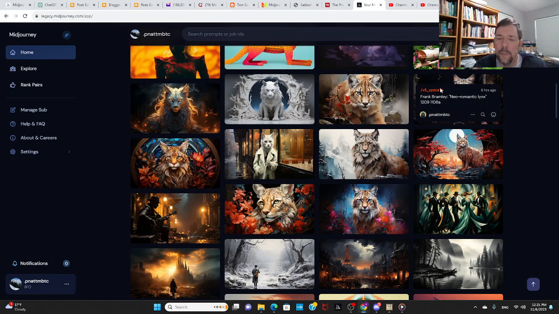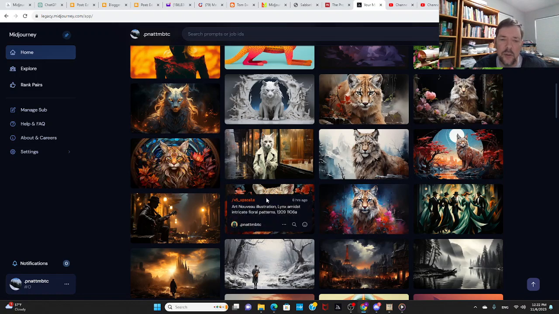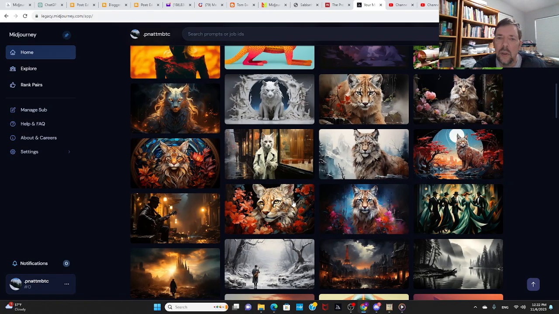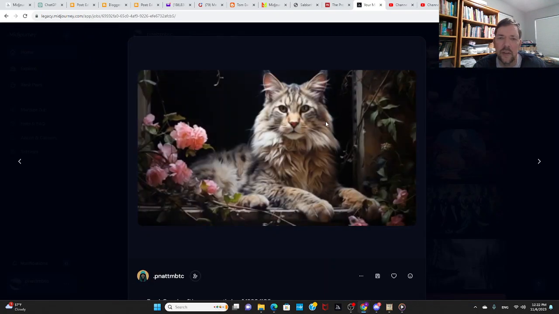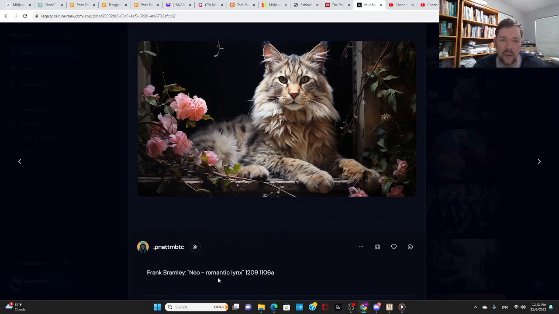Then we did this Art Nouveau one, this is kind of interesting. I remember that I had done something similar with a fox. And here I just took the fox and replaced it with the lynx. And you can see in this one you get more of a border on the Art Nouveau prompt. So here's a couple of other artists and the prompts. This is another artist, says neo-romantic.